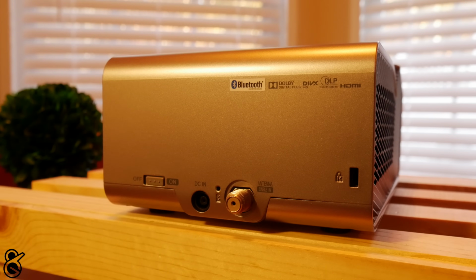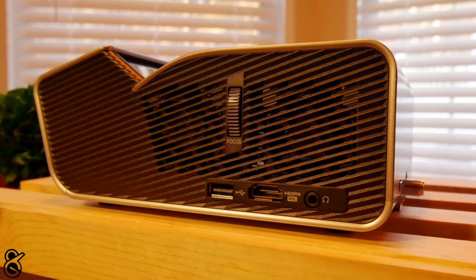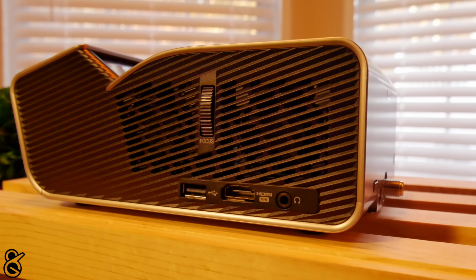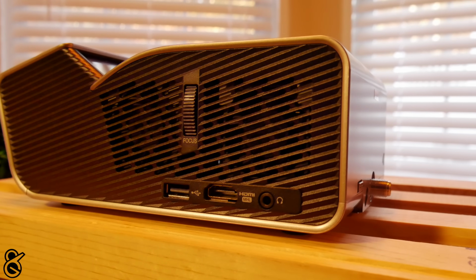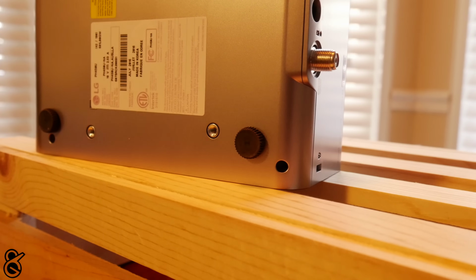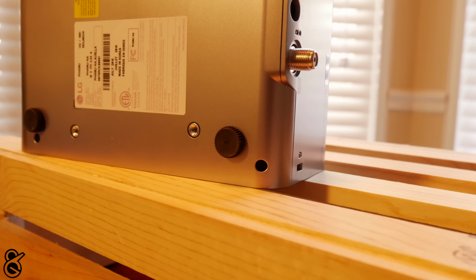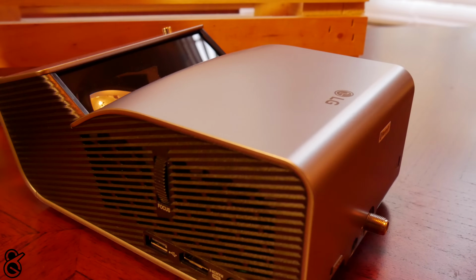You'll have a little indicator light on top, which I'll show you here shortly, that lights up red, which is also a great directional pad. Here on the side, you have your one HDMI and one USB for power, and the 3.5 audio jack, as well as the focus wheel so that you can focus the image better. With adjustable feet on the bottom and a way to hang it from the ceiling or on the wall if you want, as you can kind of put this however you want.